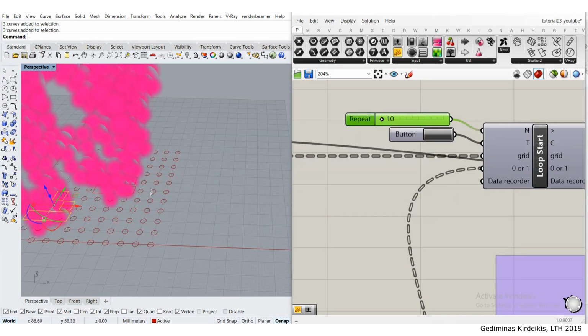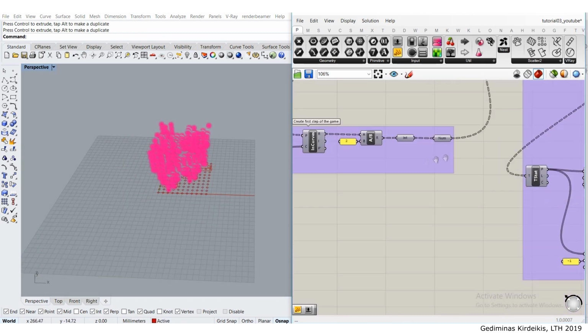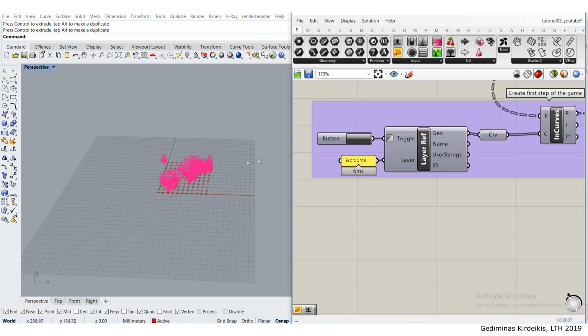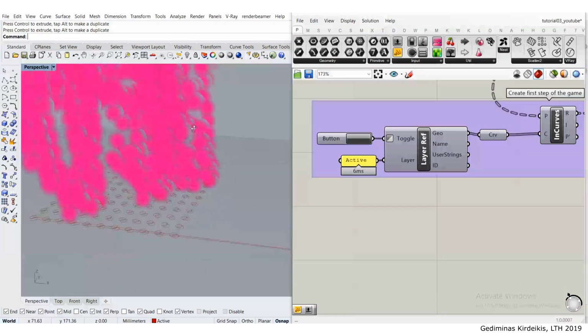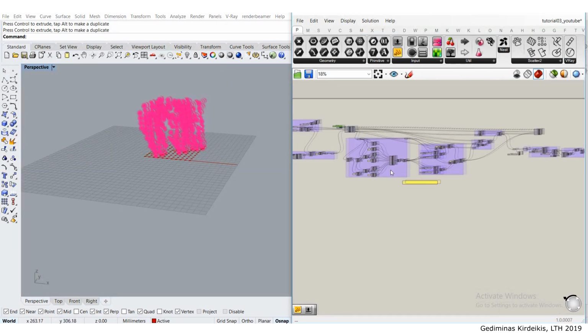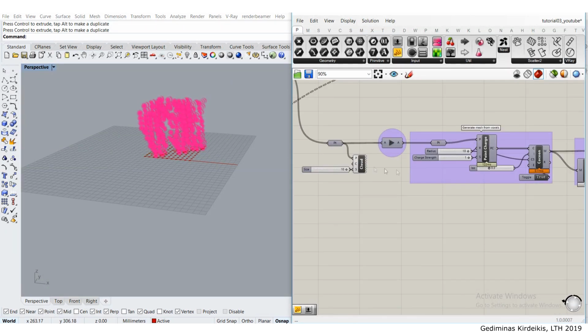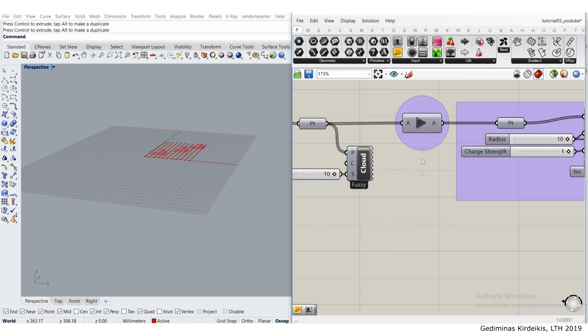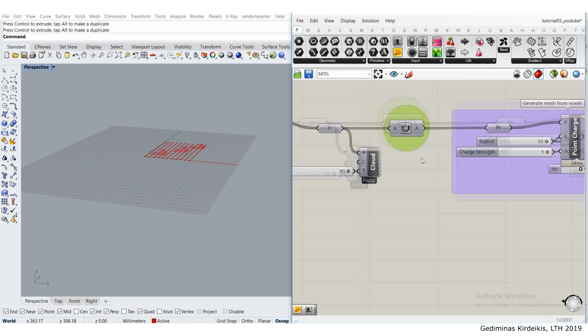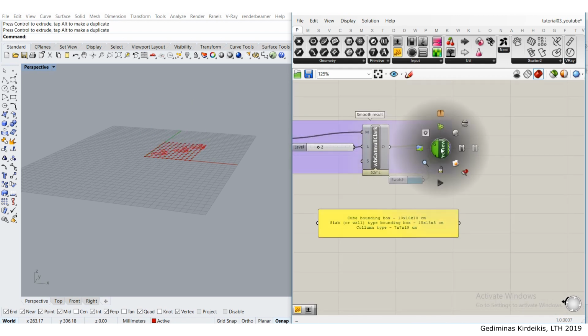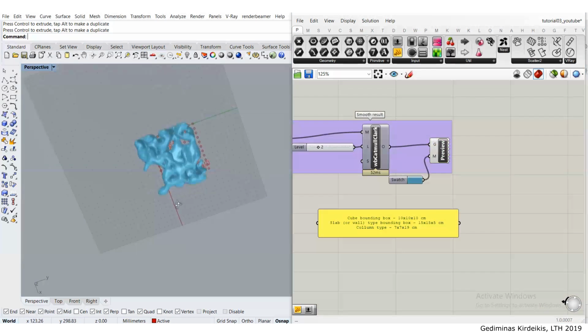Maybe add, let me just copy this somewhere here. Let me reset here. So I've changed the pattern a little bit, and let's just see how it meshes out. So I'll disable the point cloud display. I'll run it through the data dam and check it meshed out, right?